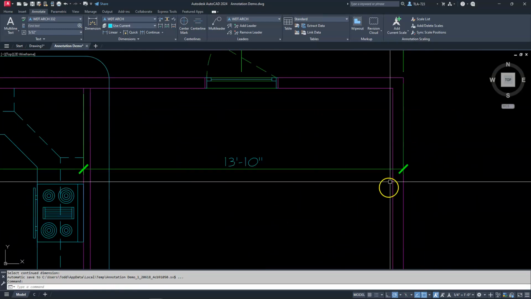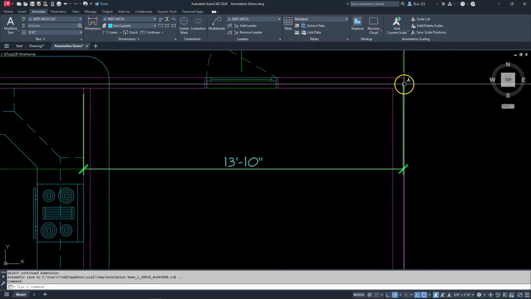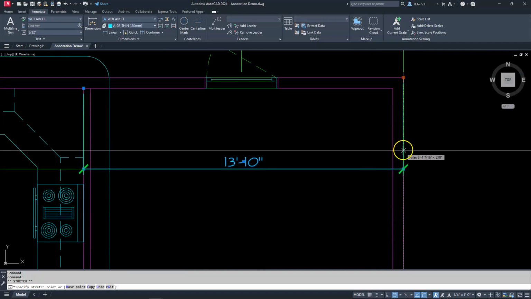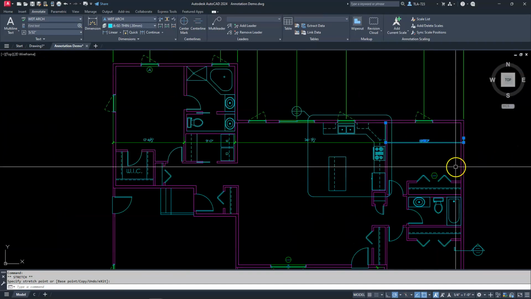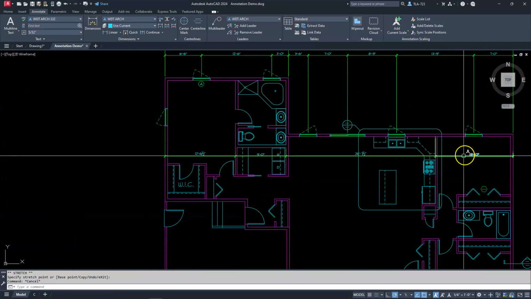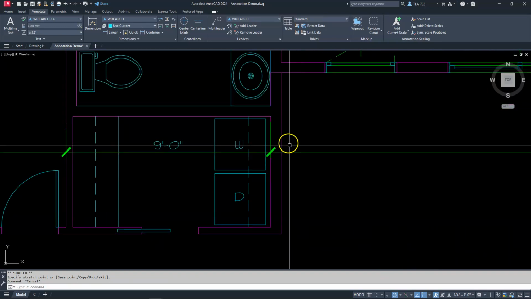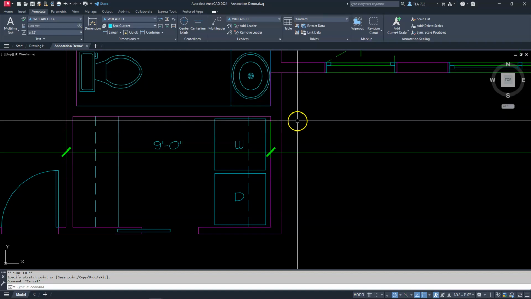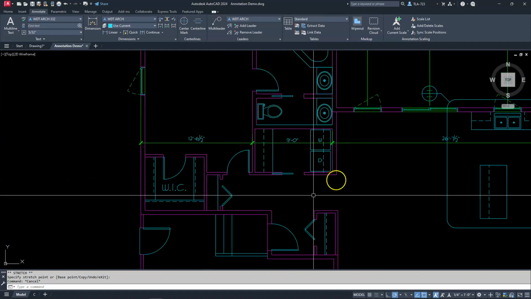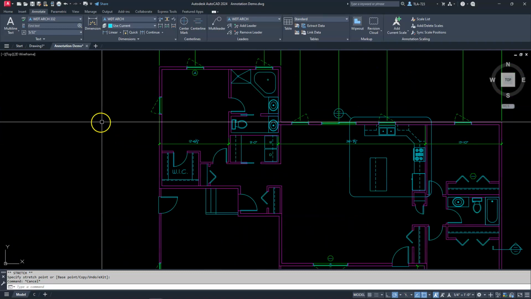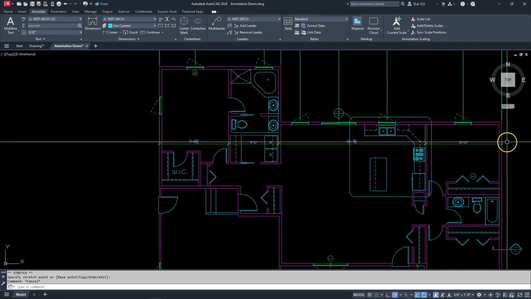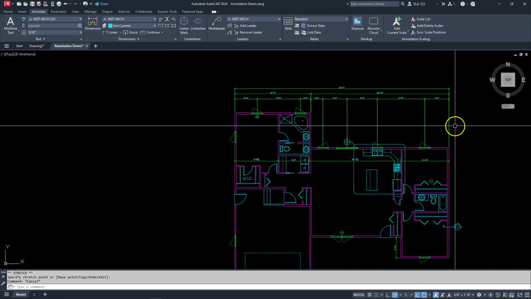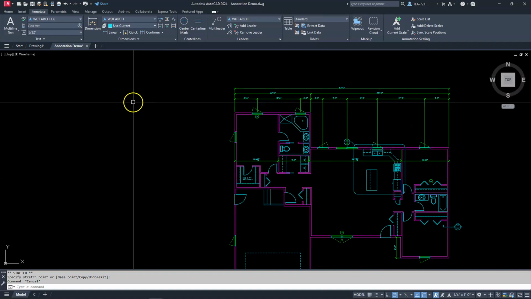Now these extension lines running through your walls, they're really not going to matter. If that bothers you, you can always grab the grip and pull it down closer. It's no longer associated with the wall, but it just doesn't have that long tail on there. But I promise you, you won't see those. The thickness of the magenta lines is much bigger, wider, thicker than the green lines are, so you're not even going to see those anyway. All right, so there's one interior dimension and one exterior set of dimensions on the outside. Hopefully that gets you where you need to go.